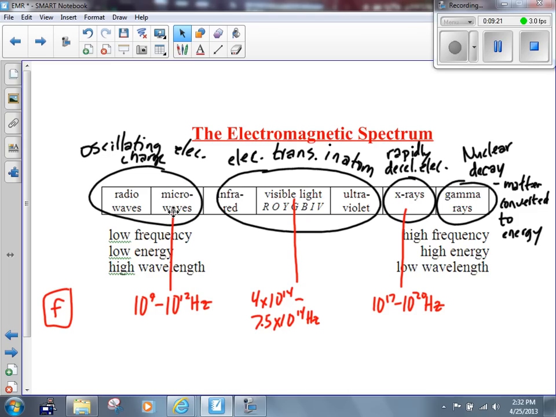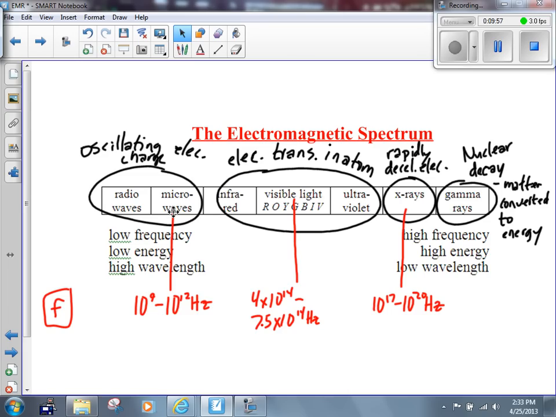Well, if it's smaller than 10 to the 9, then it's got to be radio waves. If we're given a frequency that's 10 to the 23, then we know that it's going to be gamma rays. If we're given a frequency that's 8 times 10 to the 14, then we know it's ultraviolet. If it's 2 times 10 to the 13, then we know it's infrared. If we can memorize these 3 ranges of frequency, then we can determine what category any other frequency falls into by just kind of filling in the blanks.